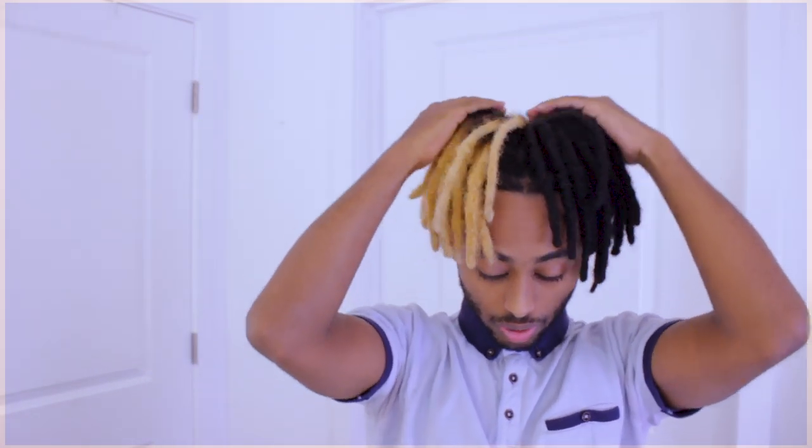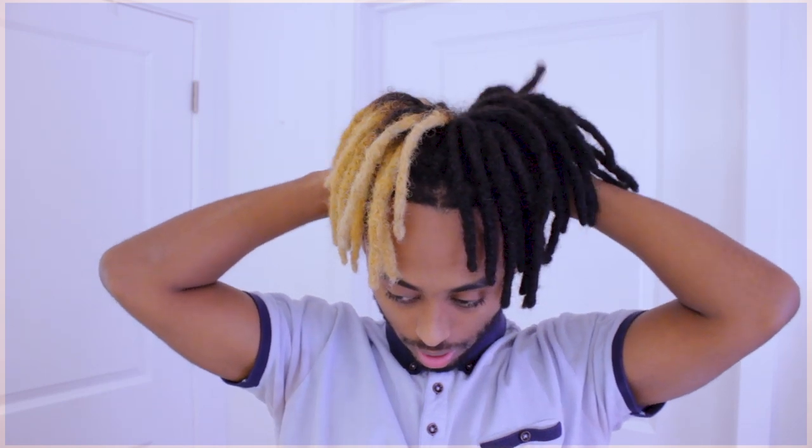But of course, if you put a hair tie or a headband or something around it and have it for a little while, then you would have this style like mine. So it just looks like short dreads, really, guys. And everybody that looks at you thinks you just started your dreads a few months back and not that long ago. And basically from here, what you do is you get another hair tie, the same stretchiness to it, and you put it around there to just give it another hold, just in case the other one is not holding it.